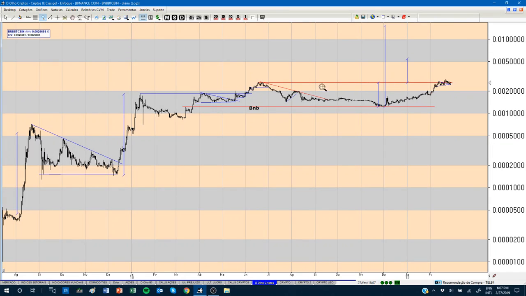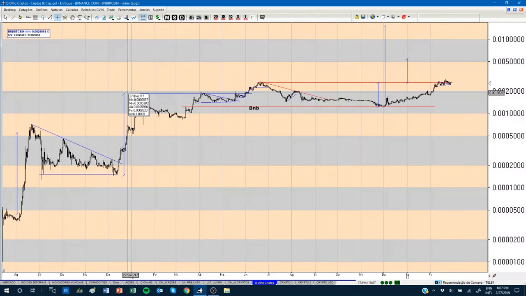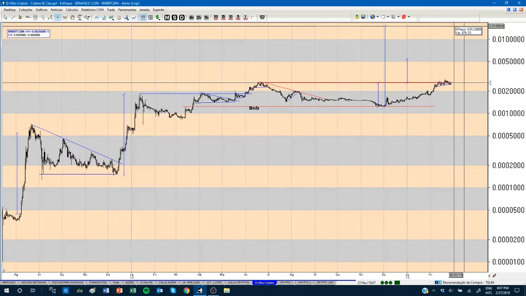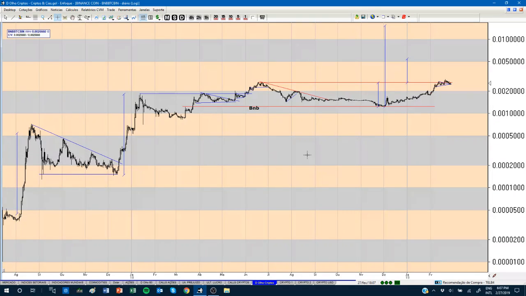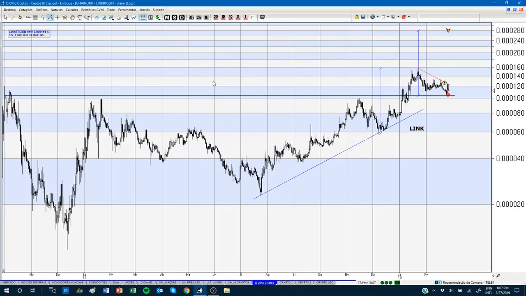We could project this long rectangle here over here, and that would take us to an upward movement of 100%. Or else we could project this upward movement from the bottom here, and that would take us to an upward movement of 476%. So it's wait and see, and it's good now because we can think of placing a stop very close to where we are now. If you're entering long, you have to choose whether you're going to place your stop here or here or here or here, depending on your risk parameters. So that's it for Binance.